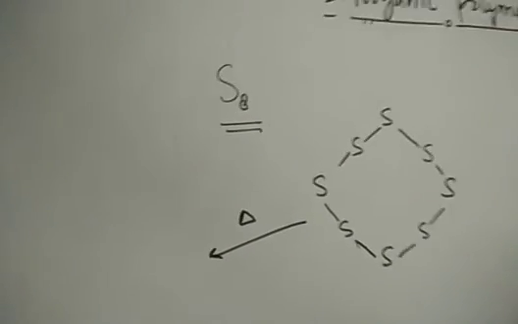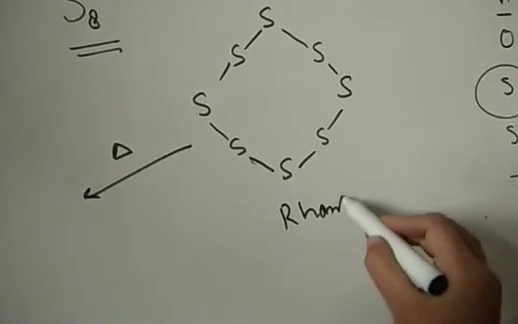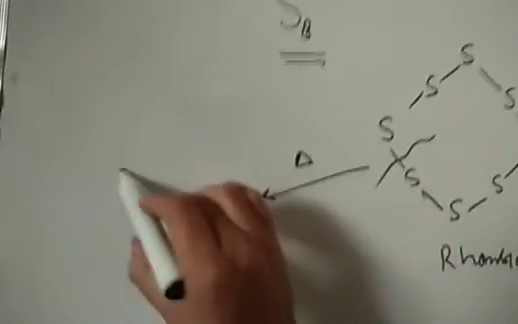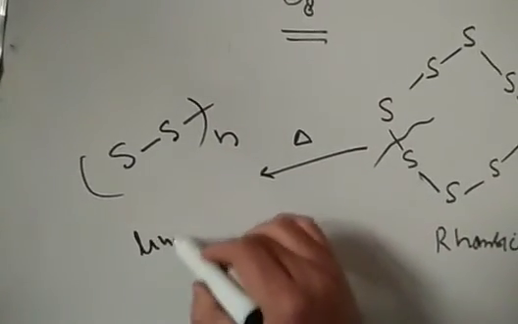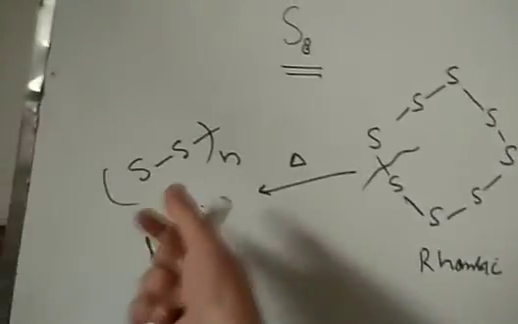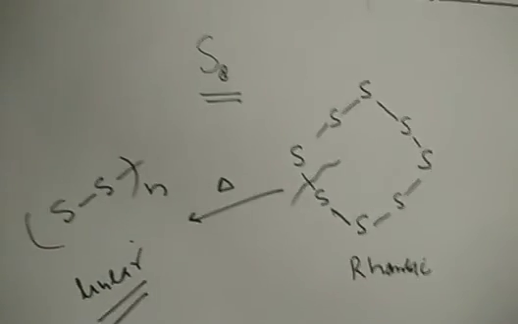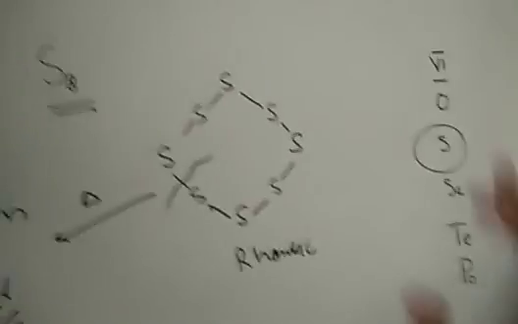Now if we heat this S8 sulfur, which is basically rhombic sulfur, there is cleavage of the bond anywhere, and then you'll get a linear sulfur. So we'll get a linear polymer. Upon heating the rhombic sulfur, you get a linear chain, that's SSS. So this is the type of example which usually occurs in competitive exams or any entrance exams or your short answer type exams.